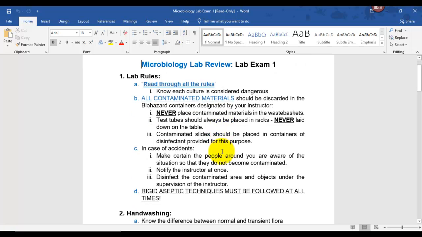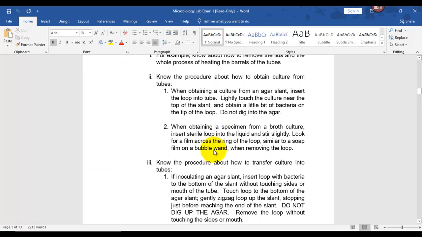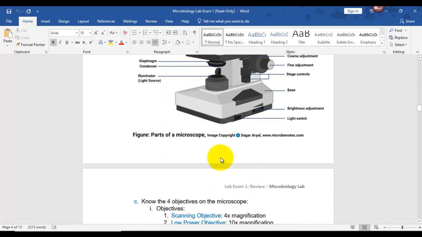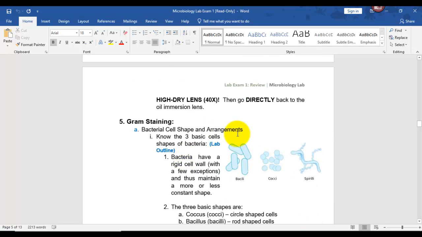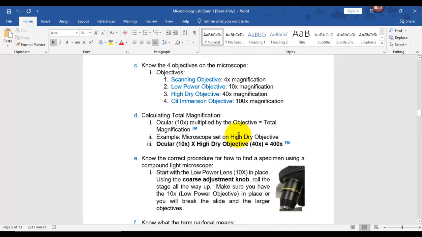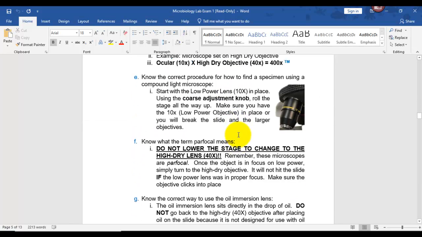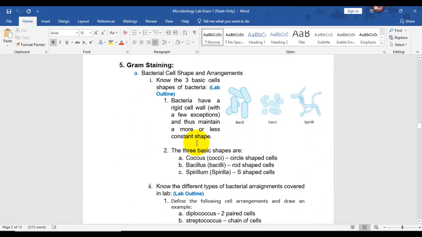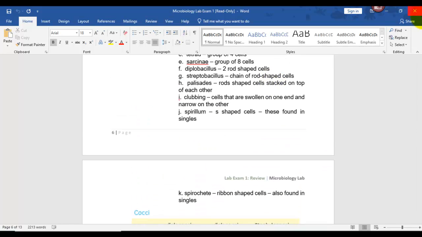And so, yeah, see, this goes through and kind of just takes you through. It's a review of everything that we covered in week 1, basically. And there's the microscope, and then down here some differential staining, some simple stains too. Yes, it's gram staining. Anyway, I should have some simple staining as well.